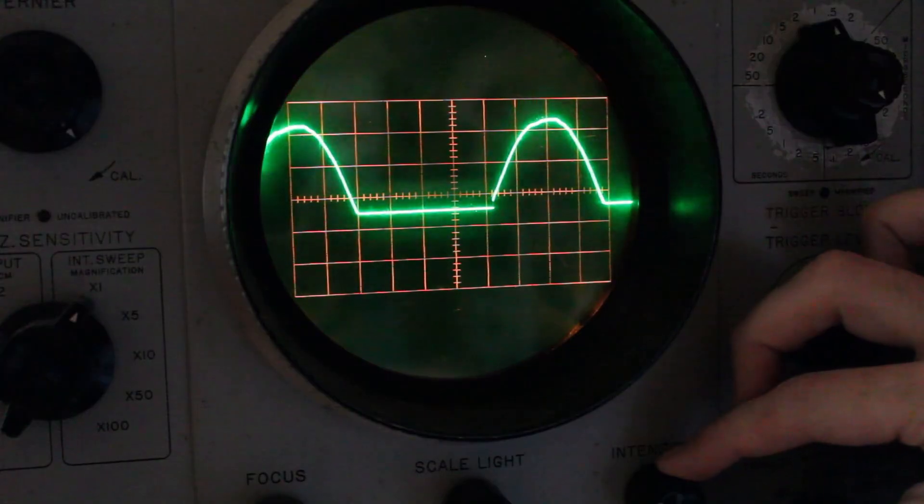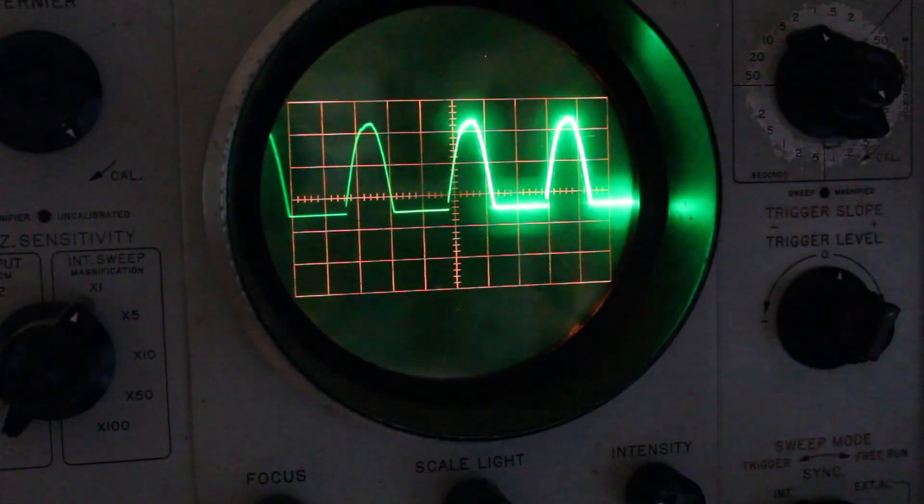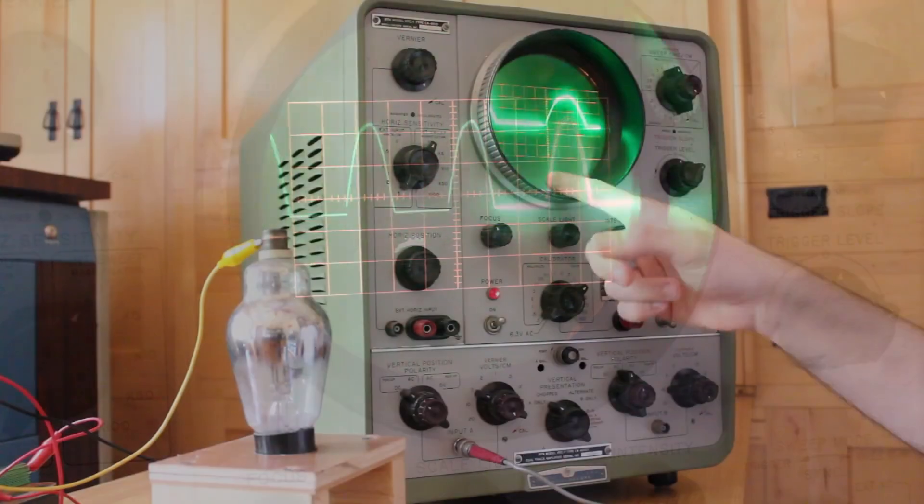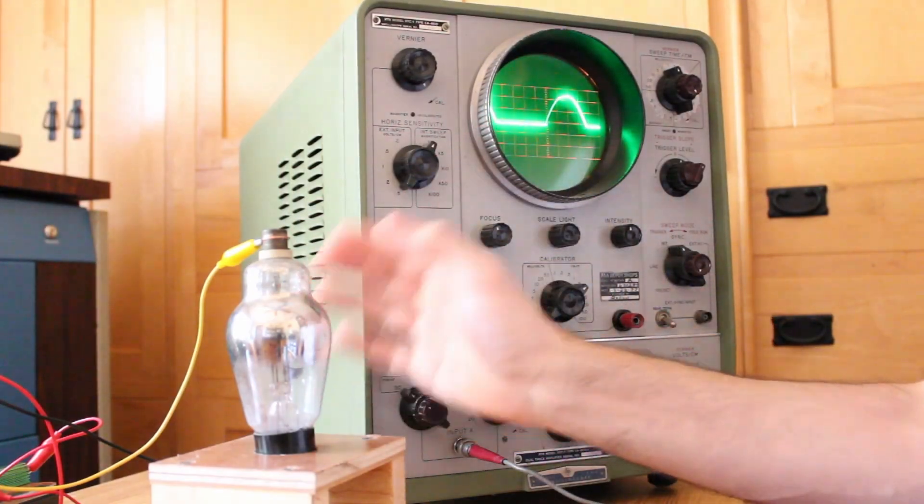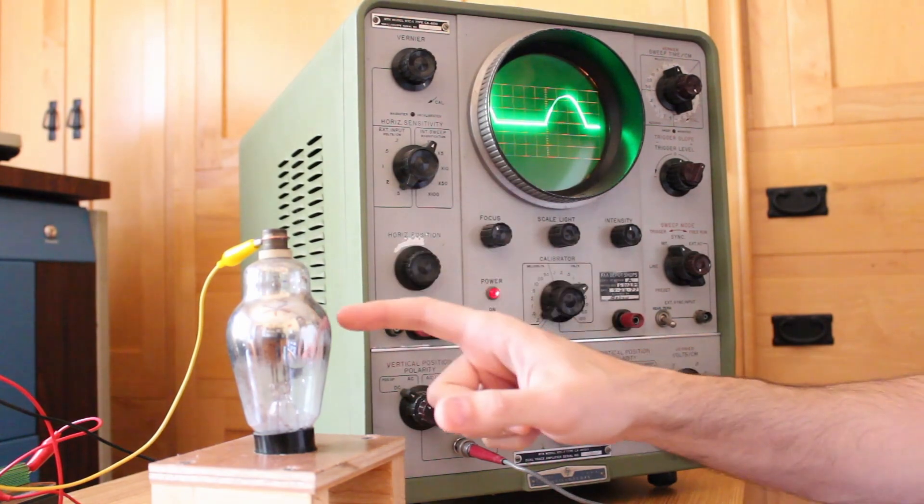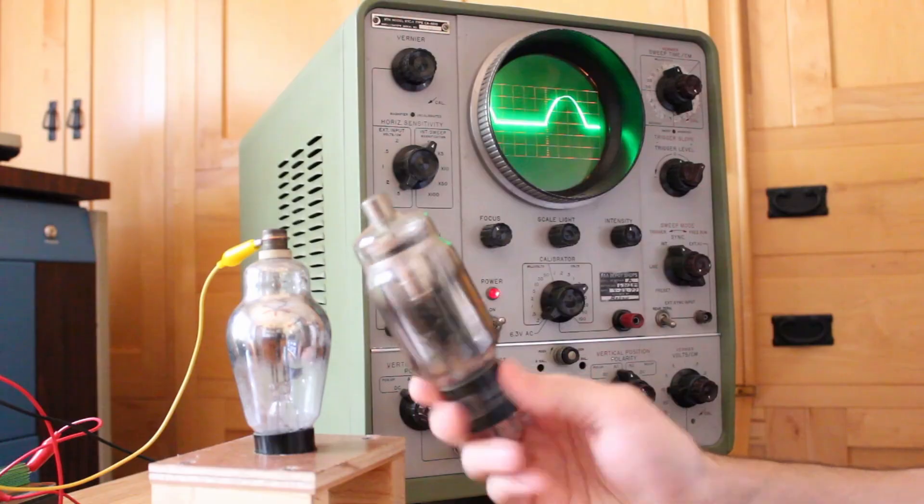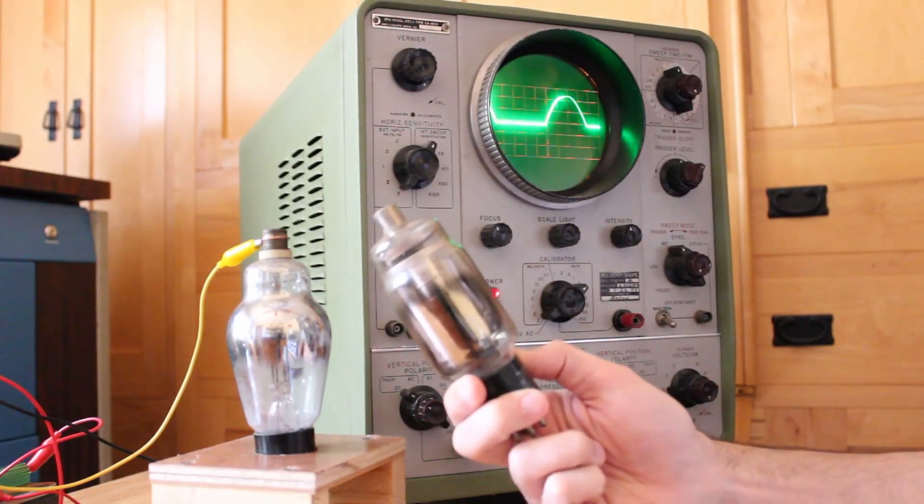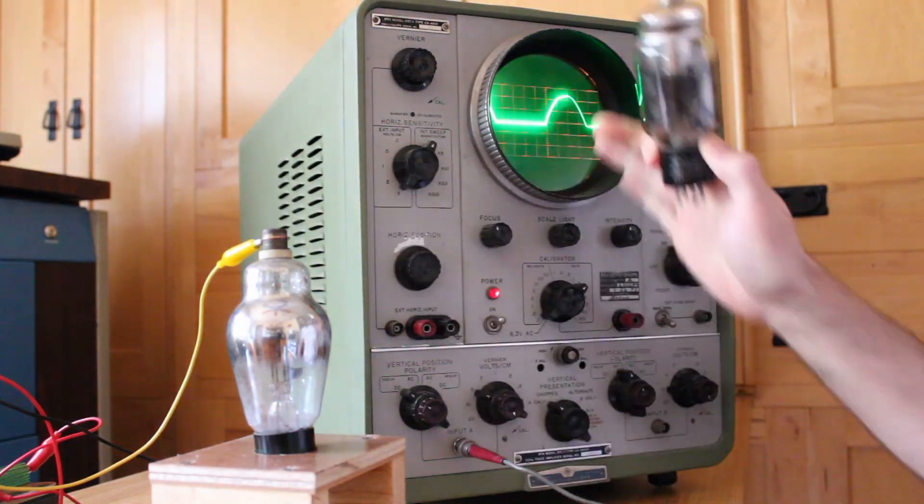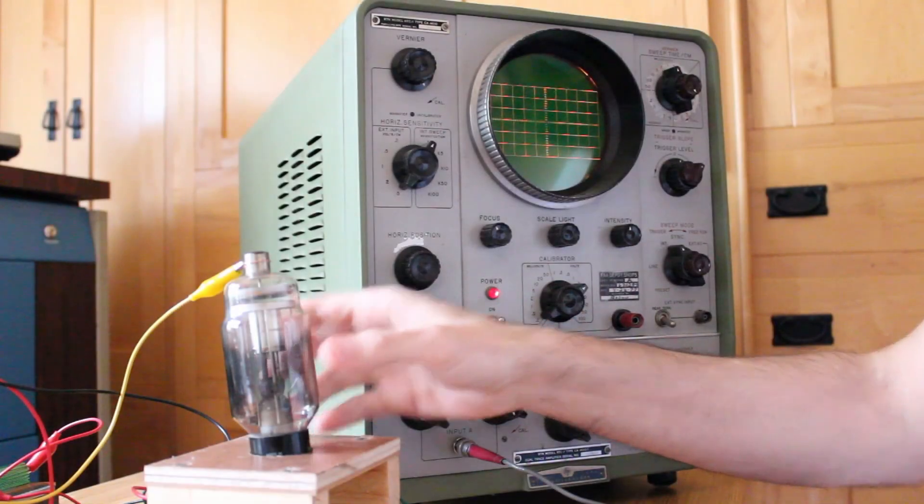We'll change the sweep time here. We can see a much smoother look at that sine wave and how it just slices it off perfectly at zero volts. That is super cool. So next we will go ahead and flip the power off, and then we will pull this 866A out, the mercury vapor one, and we'll toss in the 3B25 xenon filled rectifier here and see if it gives us the same waveform. All right, we've got the 3B25 hooked up. Let's go ahead and flip the power on and hopefully we'll see a very similar waveform up here.